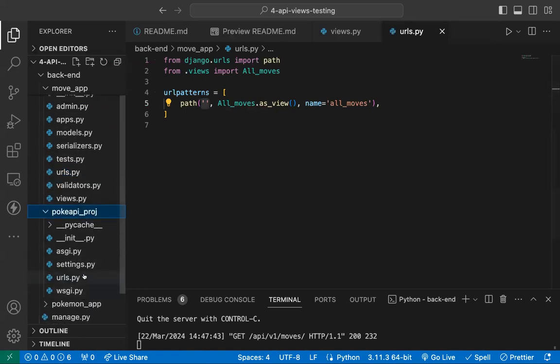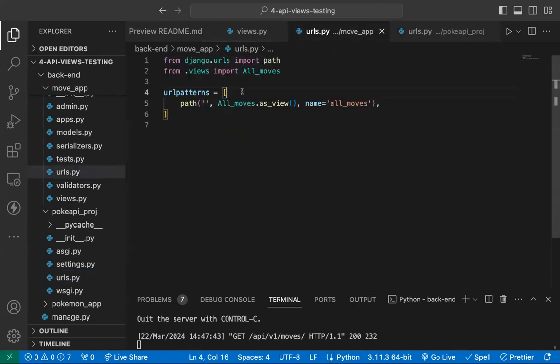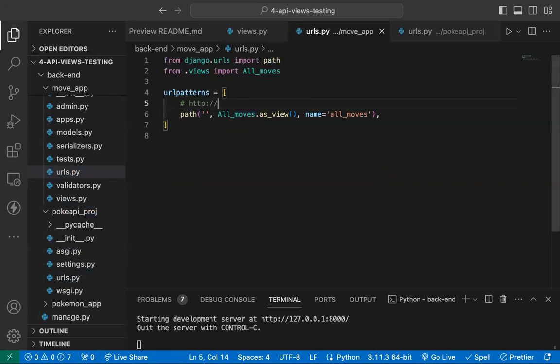Let me grab this URL pattern here. Essentially everything within the app is already prefaced by http://127.0.0.1 and then the API endpoint that we have.